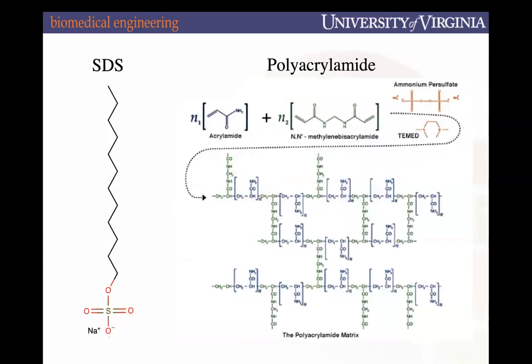So here we have both structures for SDS and polyacrylamide. There is an aliphatic chain here with the highly charged sulfate group at the bottom. And what that enables is that within hydrophobic regions, this fatty acid chain will embed itself and provide a negative charge even within the hydrophobic regions of a protein.